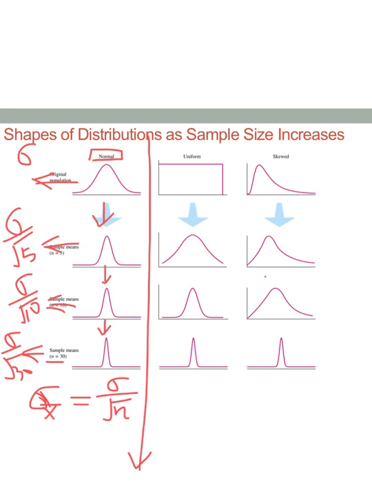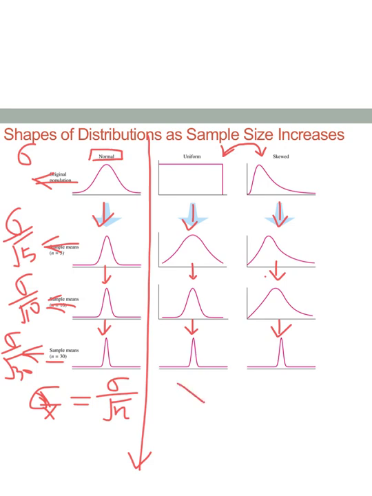Okay, and now we will have a look at these two graphs. For one graph, the population distribution is a uniform distribution. Another one is a skewed distribution, skewed to the right. If it is symmetric, we can say with sample size 5, sample size 10, and sample size 30, they all look like a bell-shaped curve. If it's skewed, for this one, it's still skewed to the right. This one is still a little skewed to the right. Until our sample size is equal to 30, it looks roughly like a bell-shaped curve.